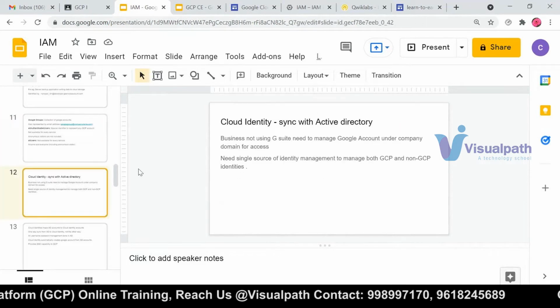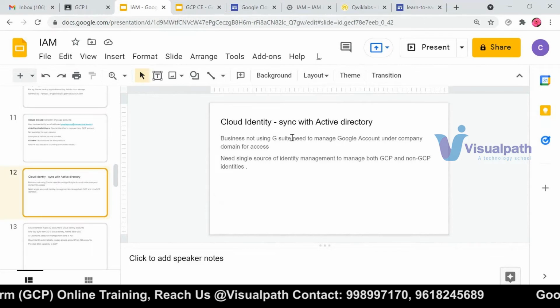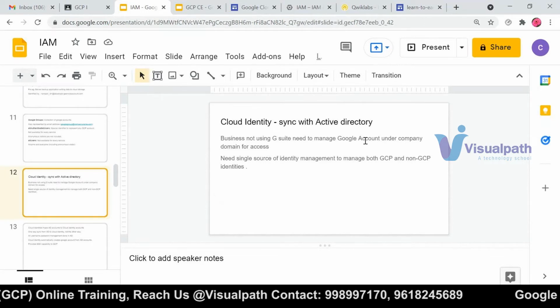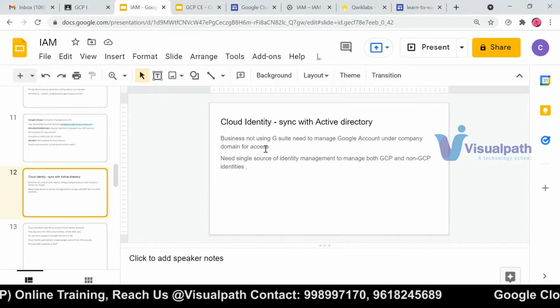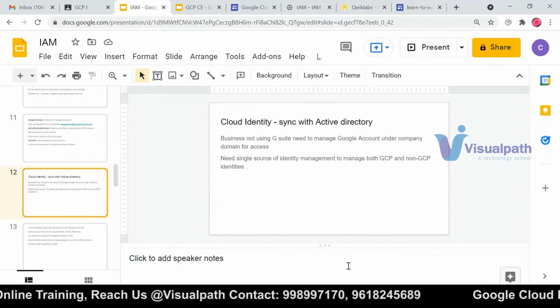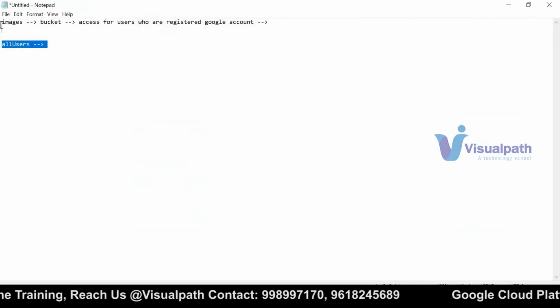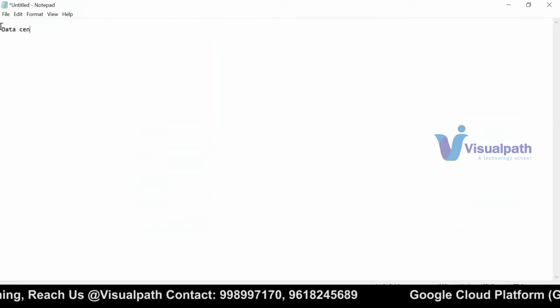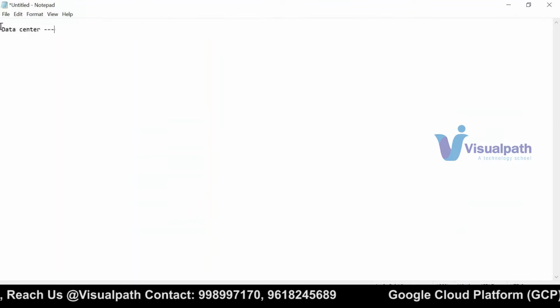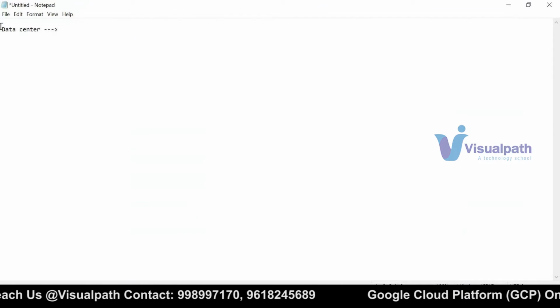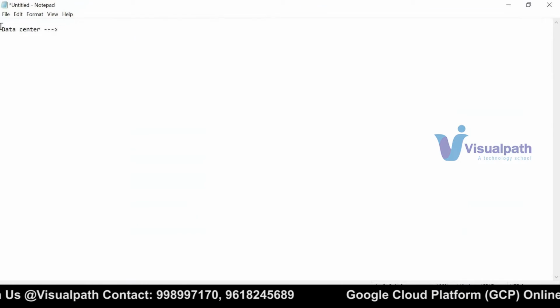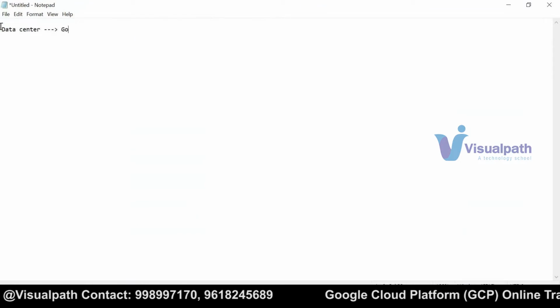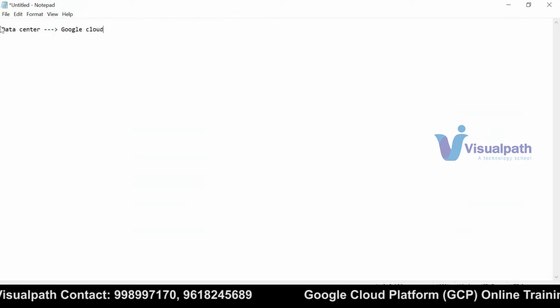And cloud identities are for businesses that are not using GCP to manage Google Cloud under a company domain or access. So cloud identity is more like this: the customer has a data center and just has a subscription in Google Cloud, and wants to move.